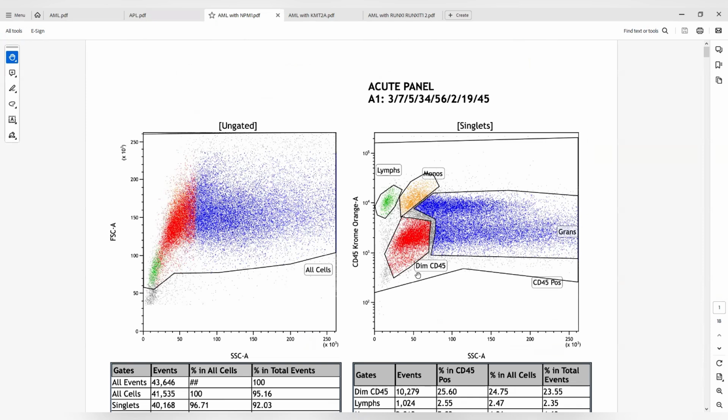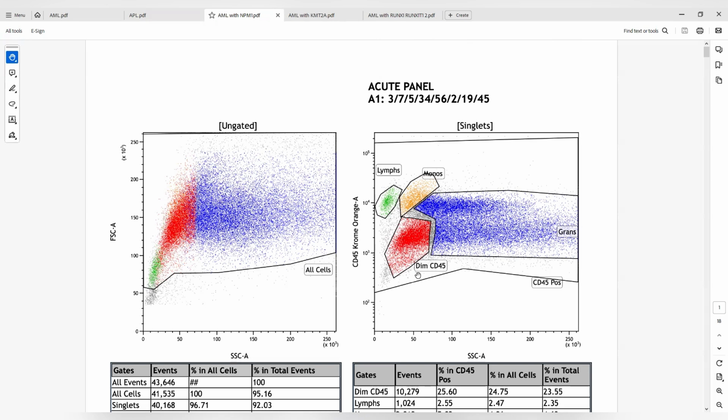Interestingly, it was CD34 negative, and that's why we don't use the percentage of CD34 positive cells to quantify the percentage of blasts in the bone marrow, because not all blasts are CD34 positive. We do have cases where the myeloid blasts, or blasts in general, can be CD34 negative. However, we see expression of a couple of myeloid markers, including CD117, CD13, CD33, and myeloperoxidase. So we're dealing with an acute myeloid leukemia. This turned out to be an acute myeloid leukemia with NPM1 mutation.